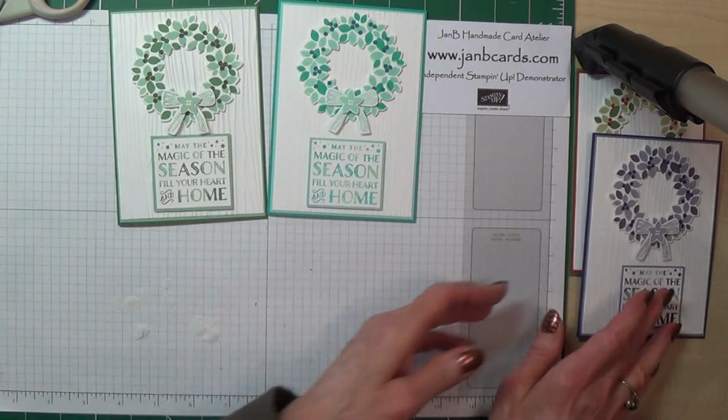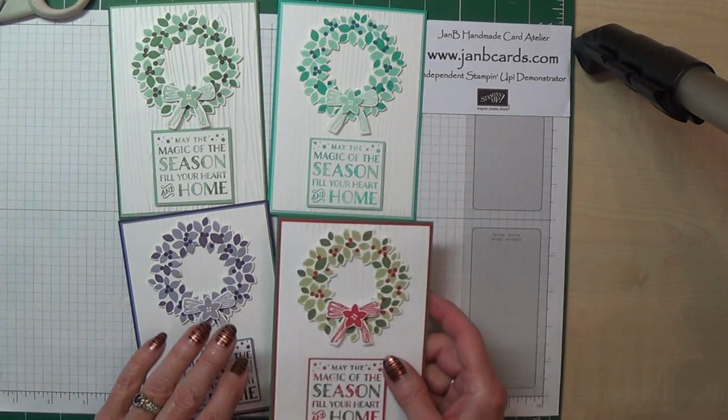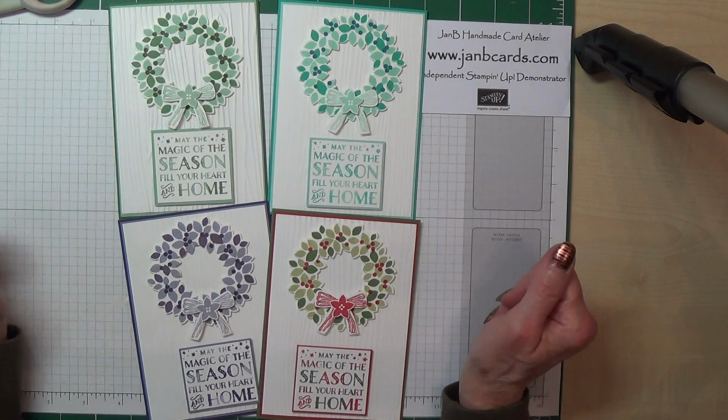I hope you like that technique. It is a little bit different. The effect really is quite nice, and I hope you decide to give it a try.